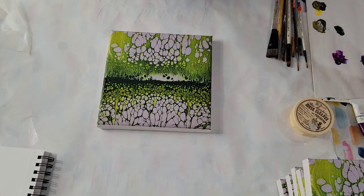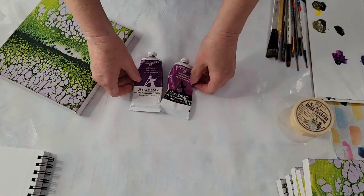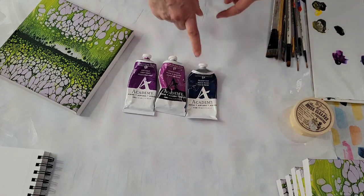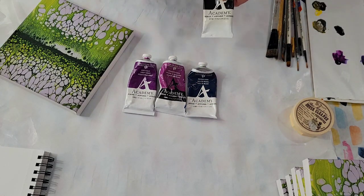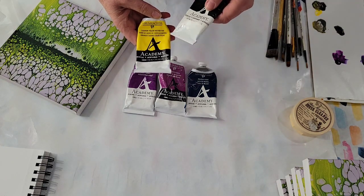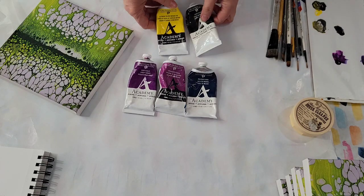And I am using Grumbacher paints because I like them a lot for this type of thing. I'm using Deep Violet, Dioxazine Purple, Prussian Blue, and then my green tones for the leaves will be made of black, lamp black, and cad yellow medium, I think is the one I used.